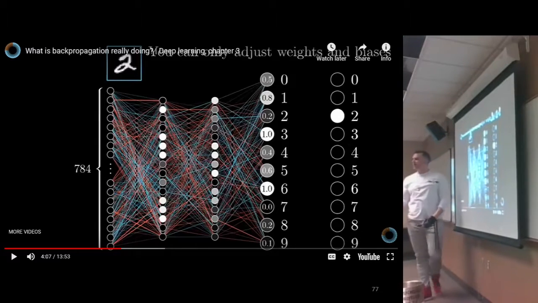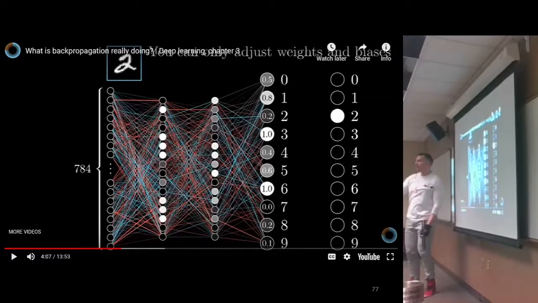So this is kind of like when you're teaching a child the alphabet or the numbers, and you hold up a number and ask, what number is this? And they say, I don't know, it's either a 3 or a 6. And you say, no, it's a 2. So it learns. You have to teach these networks.